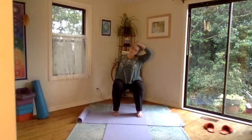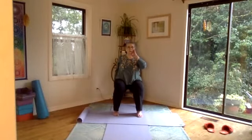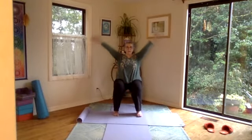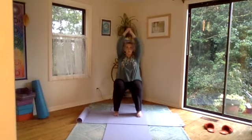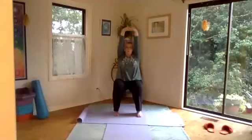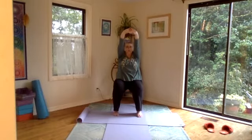And then keeping the head where it is, we release the hand or bring the hand to the cheek and press the head up. Open the arms, interlace the fingers, press to the ceiling. If that's too much for your shoulders, the arms can come forward, but the action is to press. The heart is lifted.